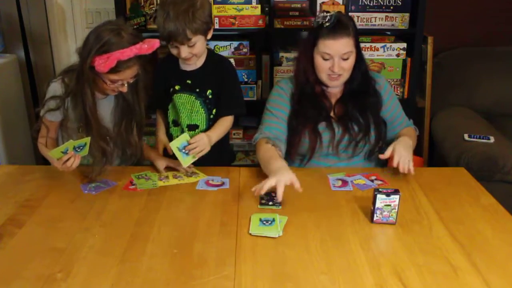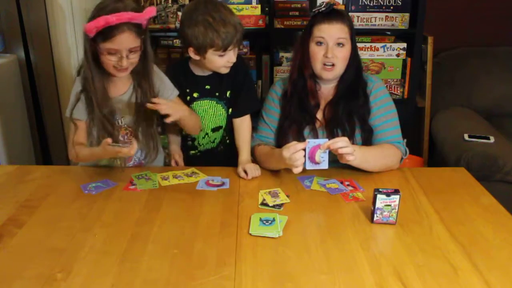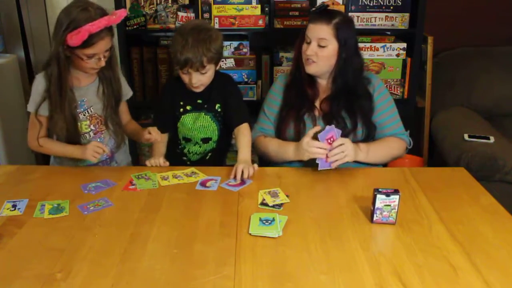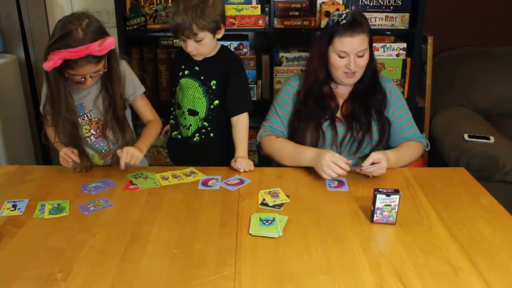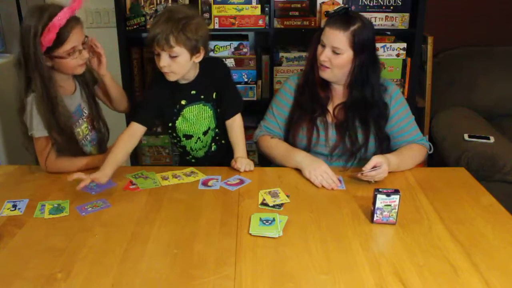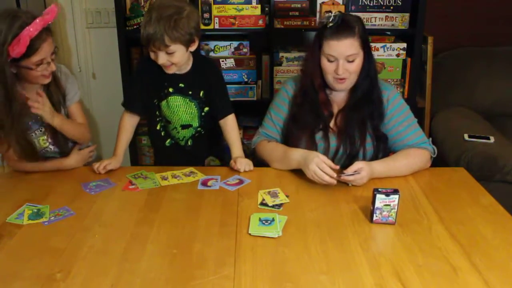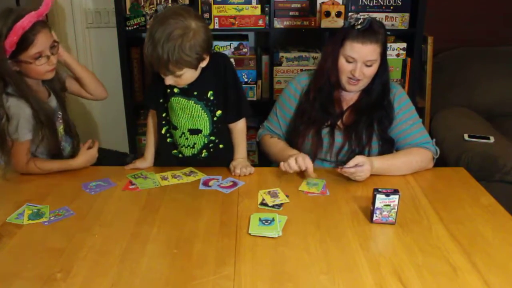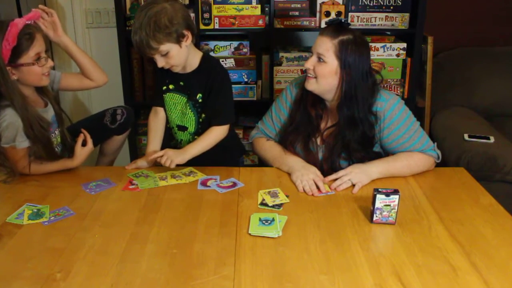So what we're going to do to see who won is we are going to count the symbols on our pets to see who won and got the most pets. Okay, so count all of 1, 2, 3, 4, 5, 6, 7, 8, 9, 10, 11, 12, 14, 15, 16. No, those aren't pets. No, no, no. Okay. So 1, 2, 3, 4, 5, 6, 7, 8, 9, 10, 11, 12. We got 12. It's a tie.